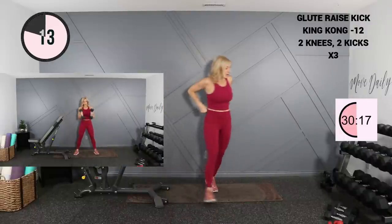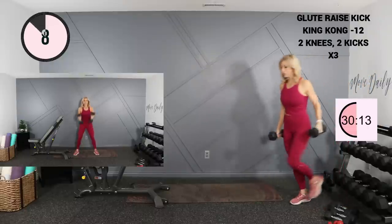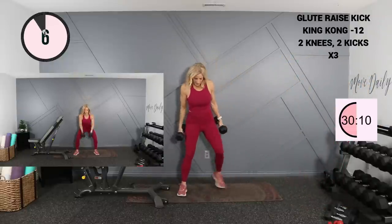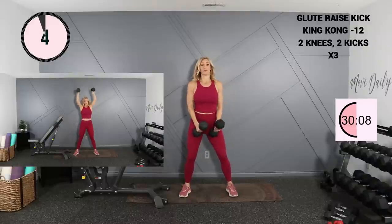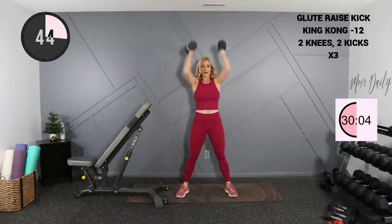We're gonna move into a King Kong squat curl press. All right, 12 pound dumbbells to start. Wide stance in a sumo squat. Drop it low in the center. Drop it low, curl, press right here.